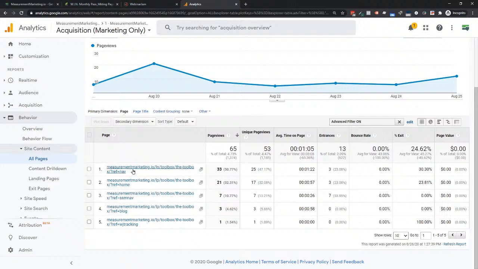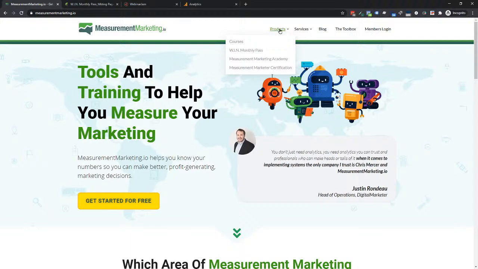Oh, they were already on our site, then they came into this page, and this is how they got there. I don't have to dig into other reports. I don't have to add in secondary dimensions or any of that stuff. I can just easily tell from the parameter. So adding little parameters that stitch together things like that makes it easier for you. Now, we also continue that. I want to show you how we also do that.